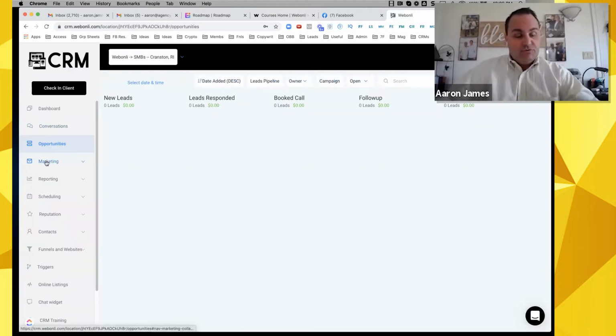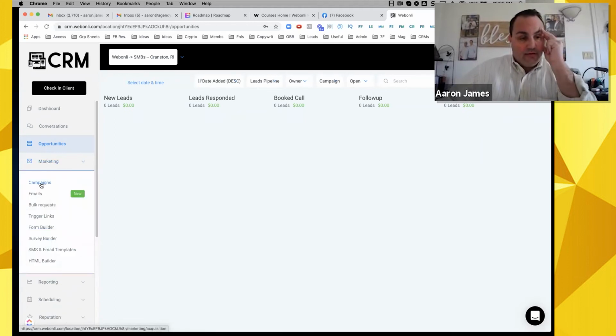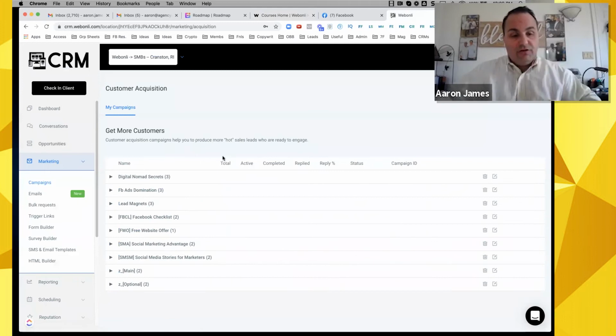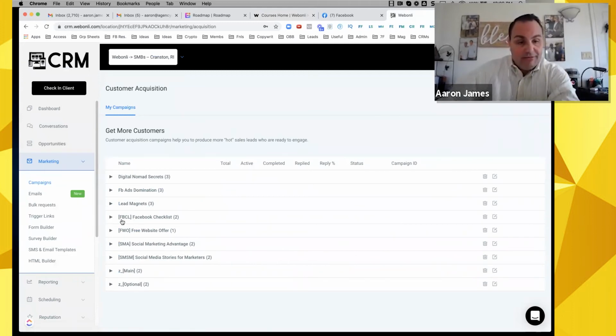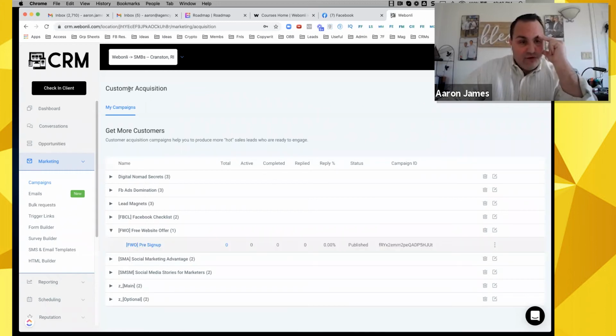So how did I do it? The first thing that we'll go over is the campaigns. If you notice in here, what I did is I went and labeled these campaigns, right? So disregard these 3 for a moment, and I will come back to those. But if you'll see over here, free website offer, FWO. So this is a campaign, free website offer, right?